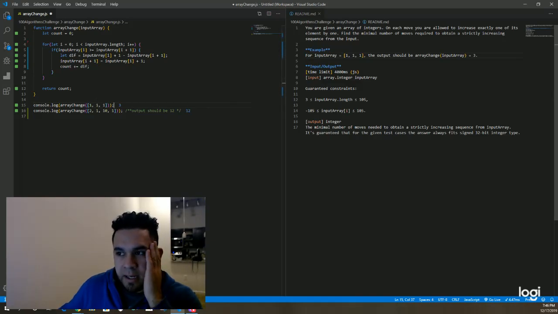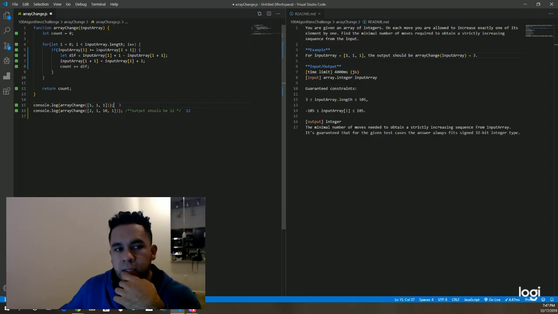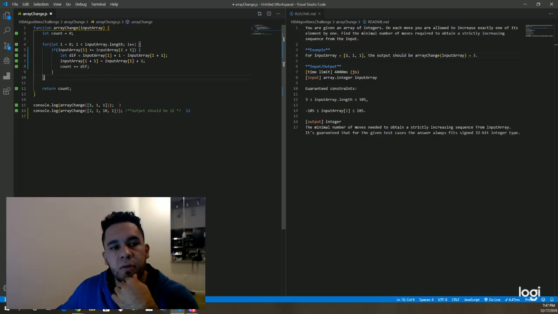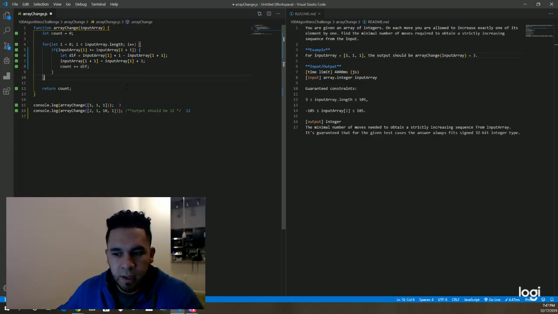Now, what I was trying to demonstrate is how I did my first solution, and the mistakes I made. I think what I was doing is just comparing those elements, and if they were the same, I would just add a count to it. So we were getting 0 for this, and this was getting 3, so it was making sense of it. I guess it was only going to work if all the elements were equal.